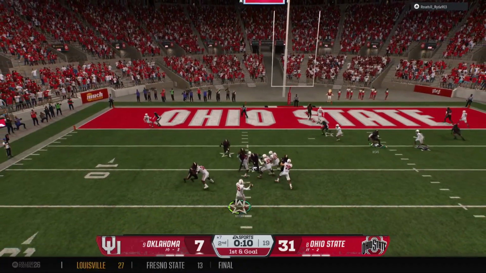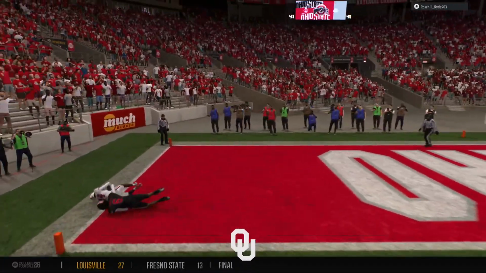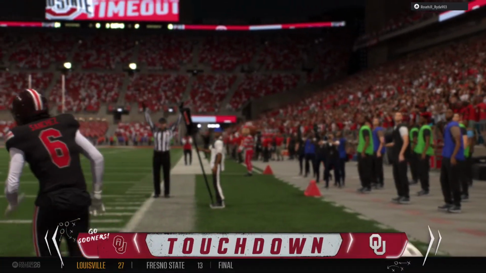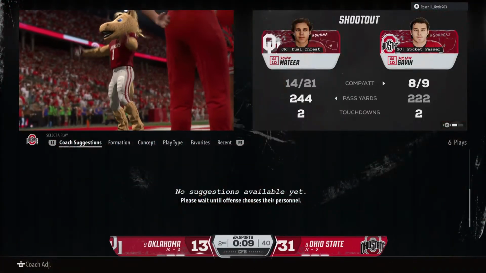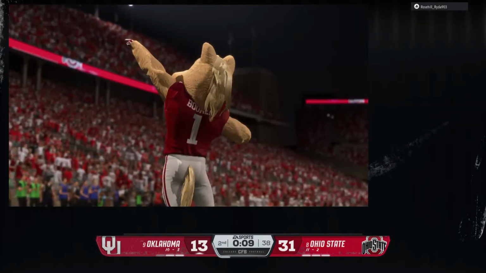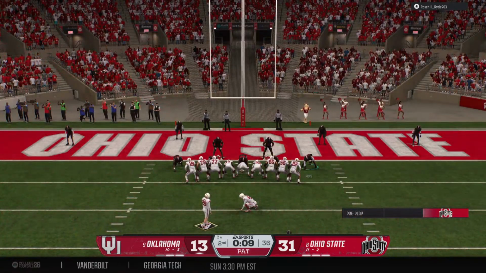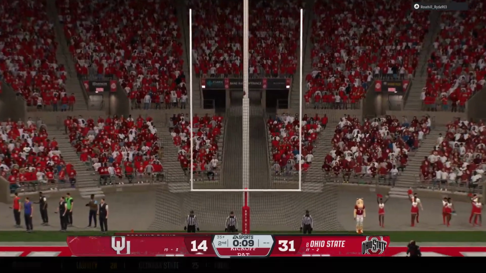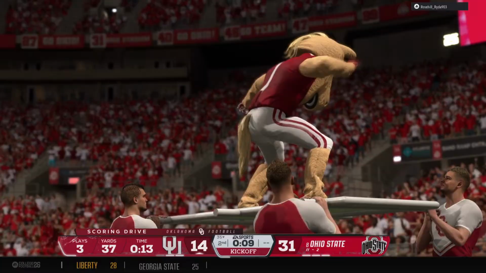From the shotgun, he's probing the secondary. And he's got it. Touchdown, Sooners. Chris, as you know, this first half has been less than stellar, to put it mildly, but this could be a jolt. This is something that they can build off when they get back out there after halftime. Now the try here for the extra point. They make the PAT, but still trail 31-14.